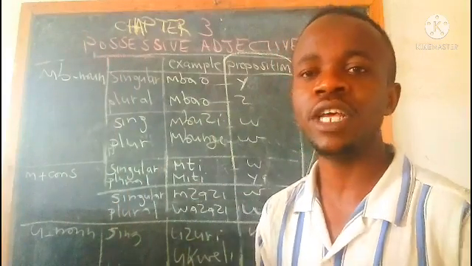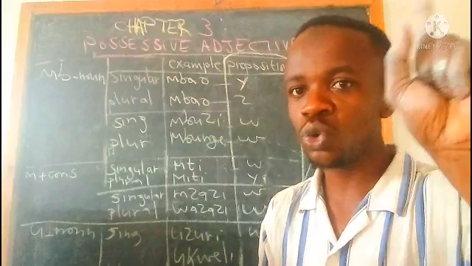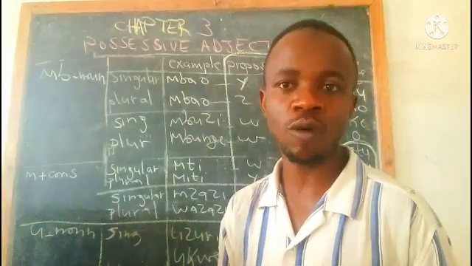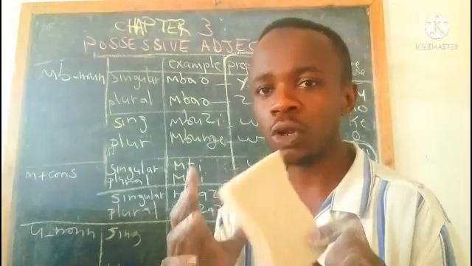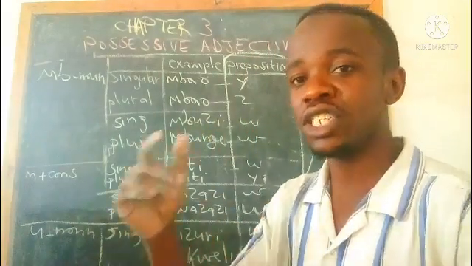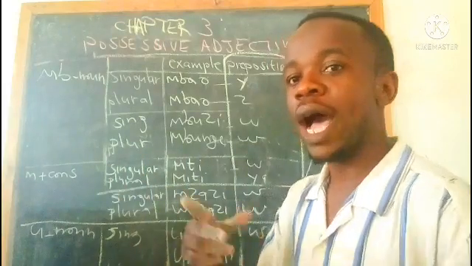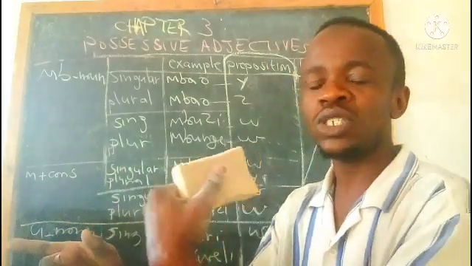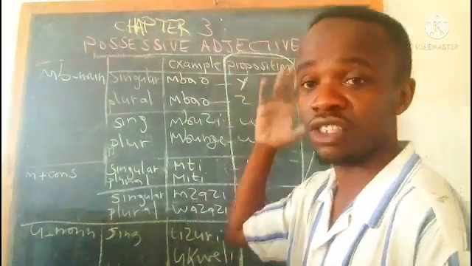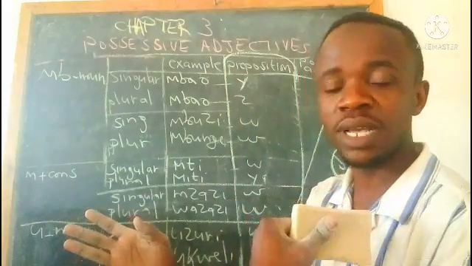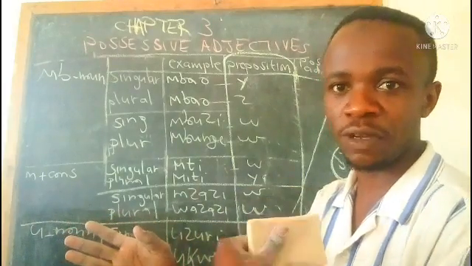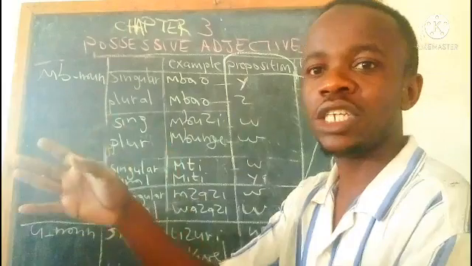And I'm very sorry for that. You have to review the recent chapter, which is the preposition of. It is in chapter 2, I think. Don't forget, you have to study the preposition of. I'm teaching you strategically. I want you to go slowly. I cannot give you something which doesn't have the history behind. So our subject of today is possessive adjective, but it has its history in the recent chapter, I mean chapter 2. Every chapter is connected with the next one.